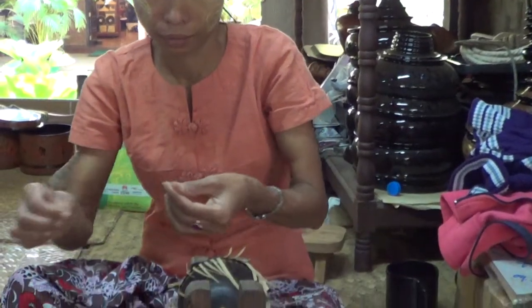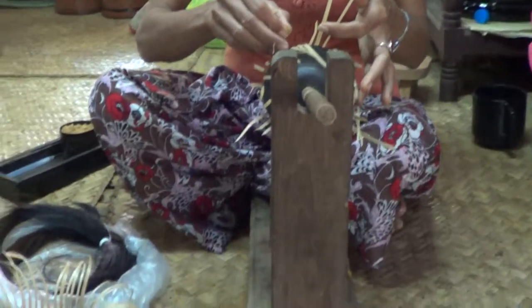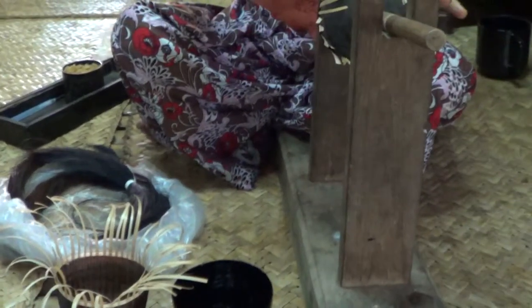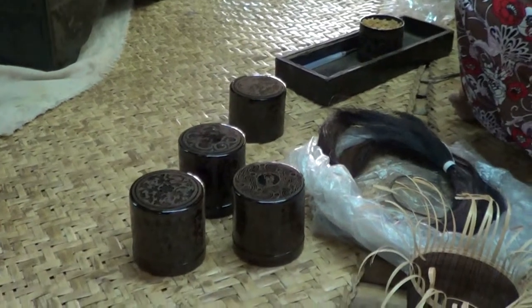So, some more handmade crafts. This lady is making little bamboo cups or baskets that are about to be hand lacquered. It's the finished product.